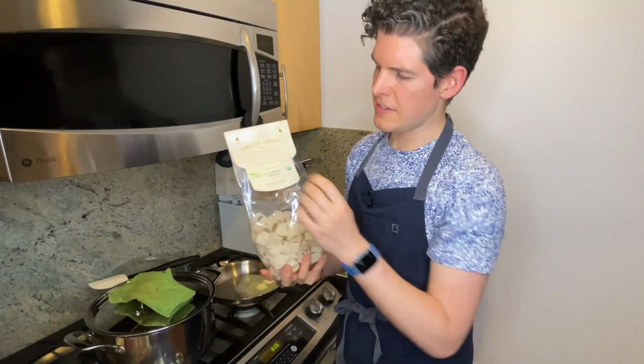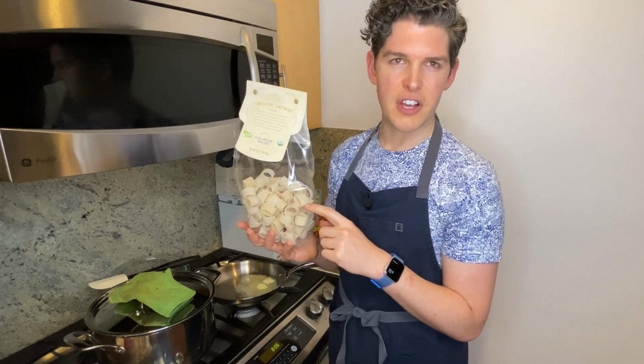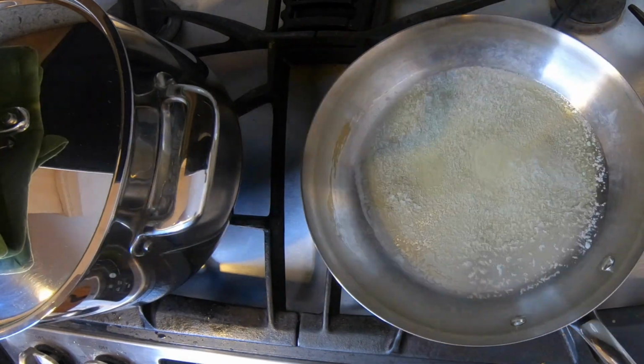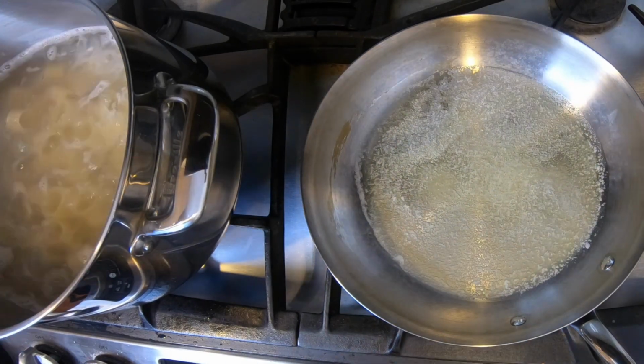And I'm using this calamari ricotta. I like the shape of it. The outside looks like it's going to hug sauce really well. Here in a 10-inch saute pan, I've got 2 tablespoons of butter, and we're going to melt this down over medium-high heat. And once this is melted and starting to bubble, we can add in our chopped garlic.